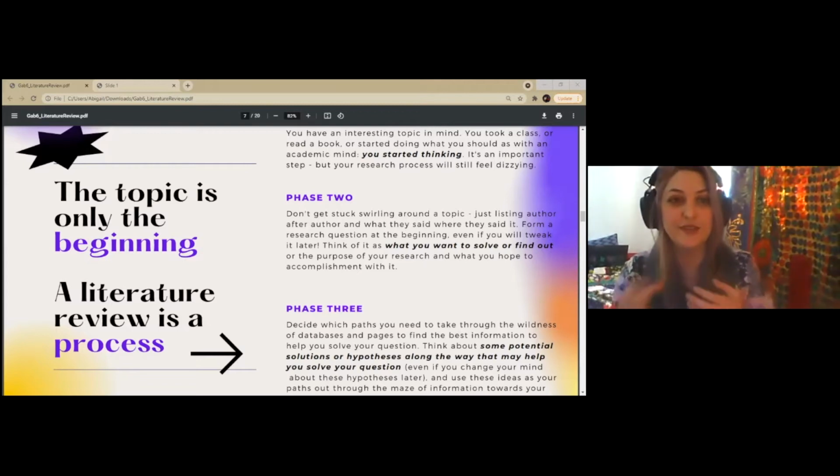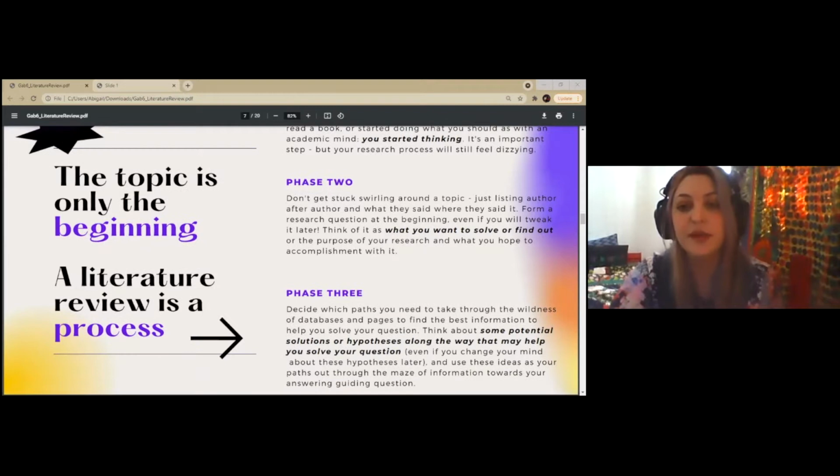So the key difference there is you need to do the review part. And with the review part, you have to start thinking about what it is you want to solve or find out about that topic. Or with these authors, when you compare them, what types of problems start to emerge and what do you actually want to do with those problems? What do you want to think about? What interests you the most?